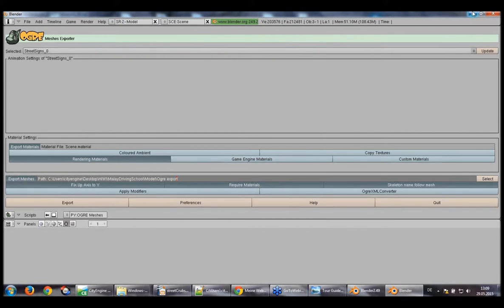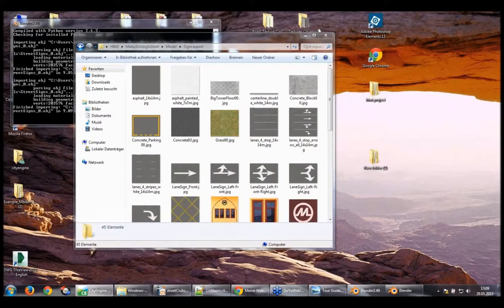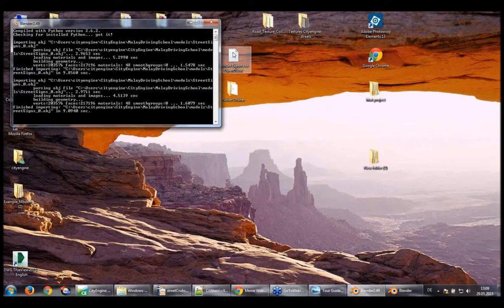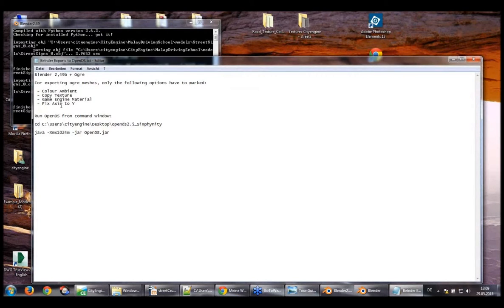I have created a small text file for everyone to see what options are the most important. So here we have these 4 options, and those are the ones that we need.